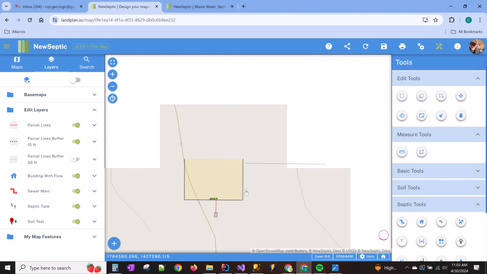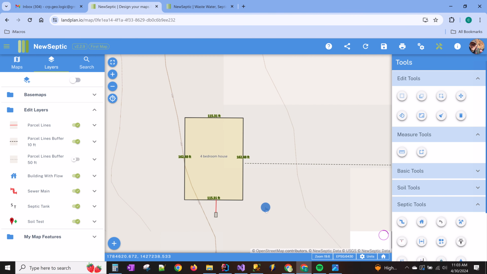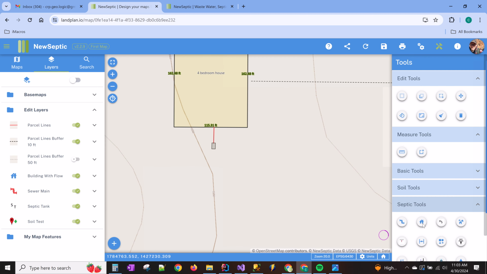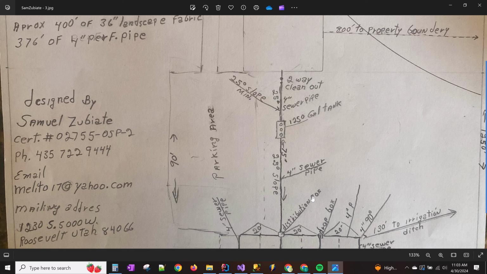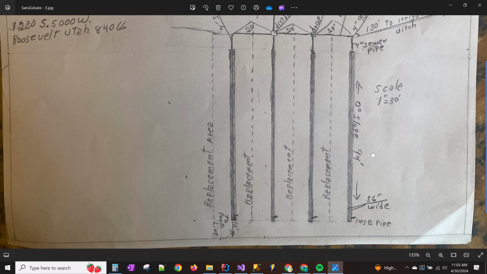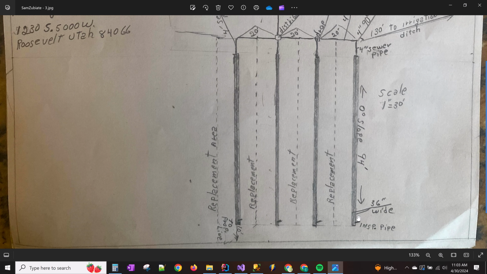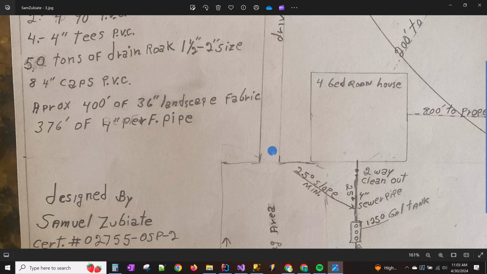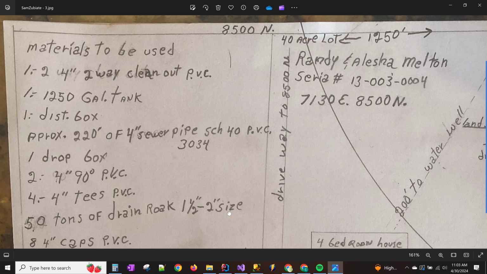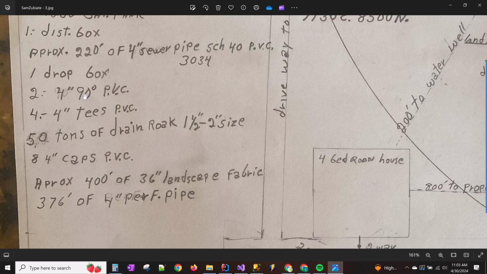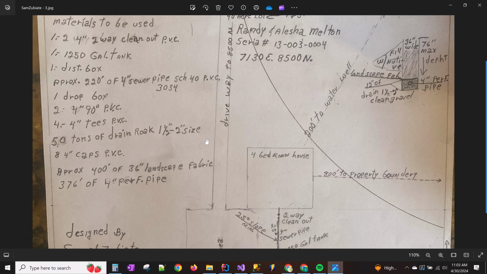And I actually drew a pretty big building because really this is a pretty big property here. So I'm going to go back here, and then we have 75 foot of distribution main, and we have 94 foot trenches, and we have some sort of, let's see, looks like it's just going to be gravel pipe.